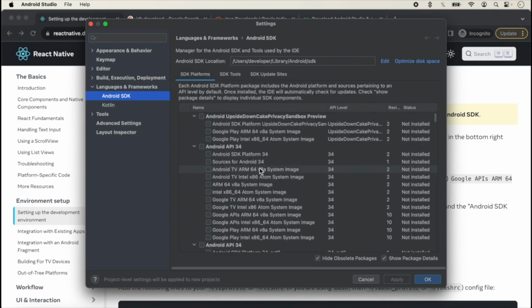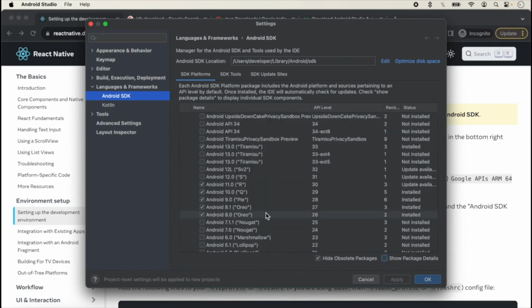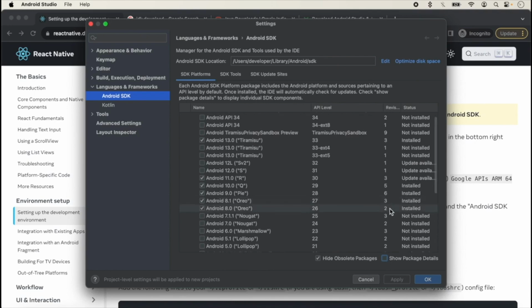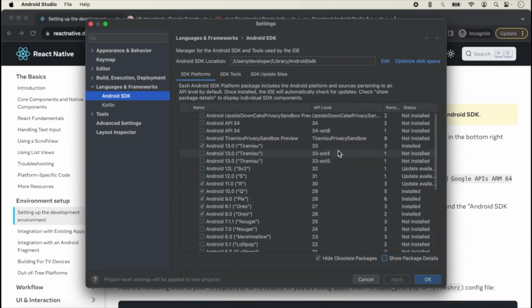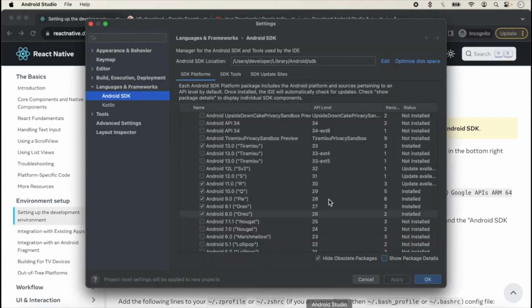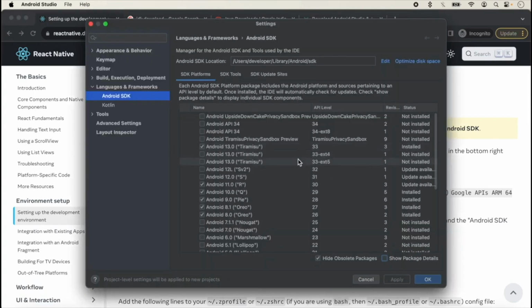These are all the SDK platforms, and if you click on this, the details will be hidden, and if you click on this, the details of the packages will be shown here. So we need the package 33. When we install Android Studio, Android SDK platform 33 is installed by default. If it's not installed, you can just click on this, apply and okay, and it will be installed.